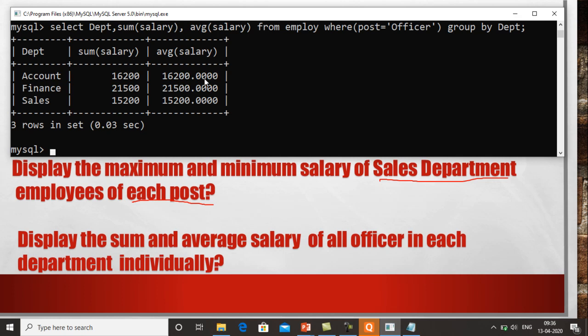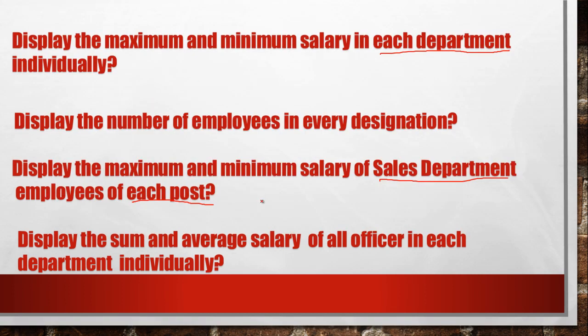Right now in our table there is one officer in accounts, one officer in finance, and one officer in sales. That's why it is showing the same answer, because the average is the sum of salary divided by the number of salaries. So if the sum of salary is 16,200 and we divide by the number of records, that is 1, we get 16,200 only. So this is the answer.